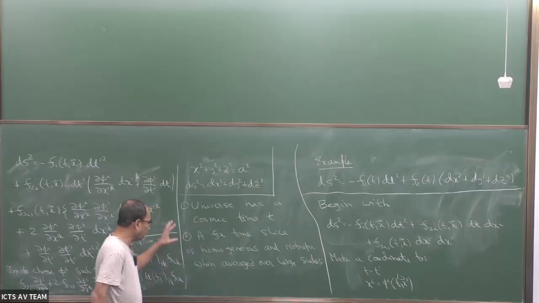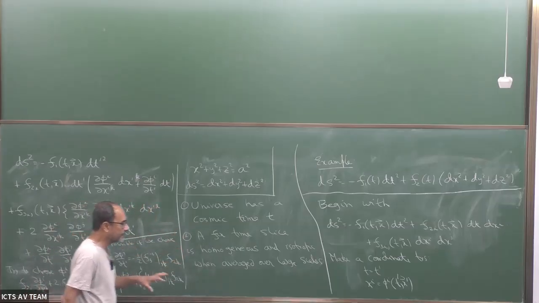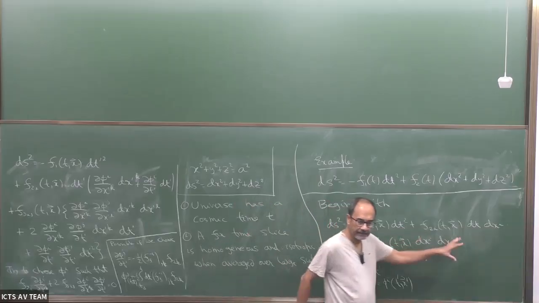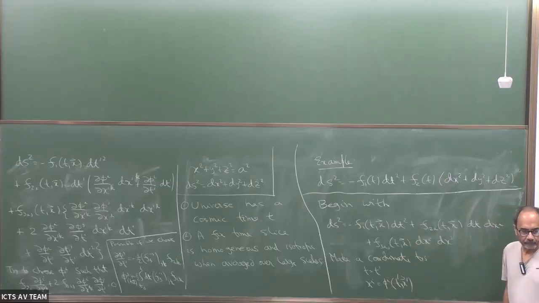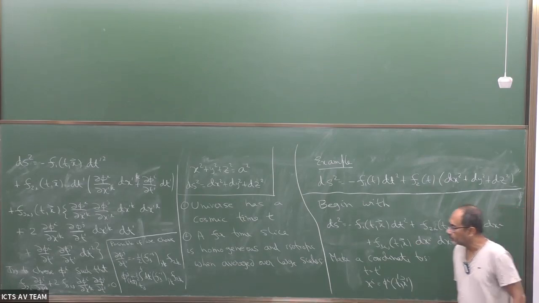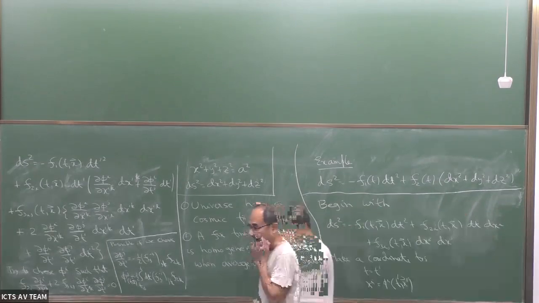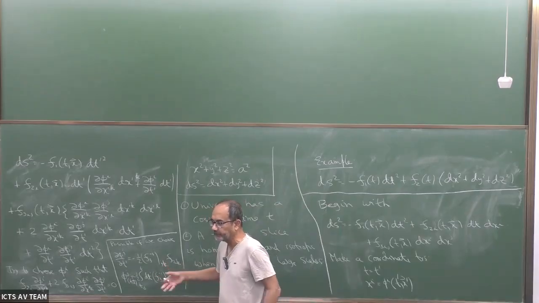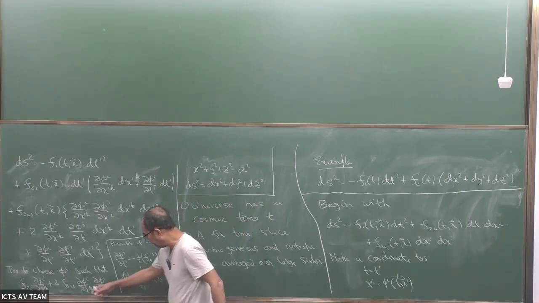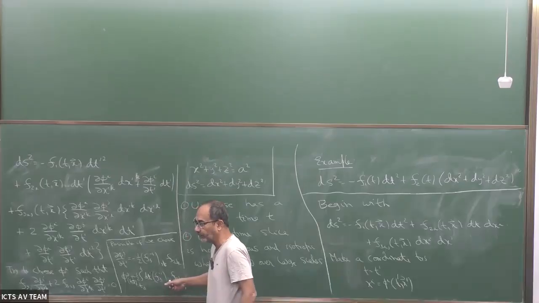So the net upshot of this analysis is that instead of starting with this general metric, we can start with the one where the off-diagonal term is zero. We just now rename the coordinates t prime, x prime as t, x and work with this. That's a matrix inverse, yes. You think of F3 as a matrix and take the inverse of that. Only then will F3ij and F3 inverse jk combine to give you delta ik.